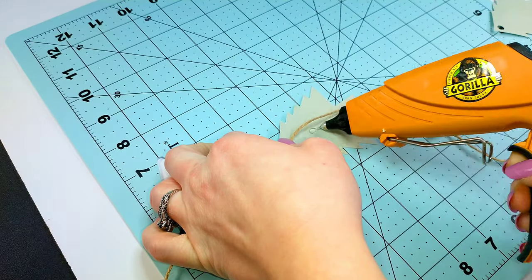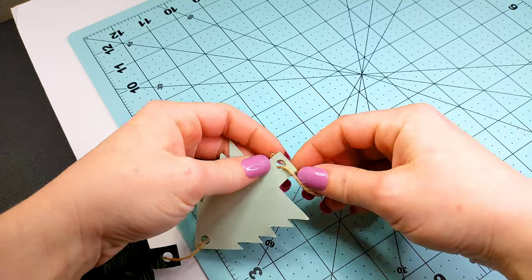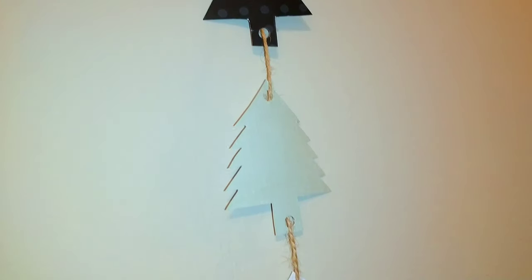And I did use a little bit of hot glue to secure them so they would not move down the jute and they would stay evenly spaced. I then tied a knot at the bottom and I made a loop at the top to hang it. And this is how it turned out.